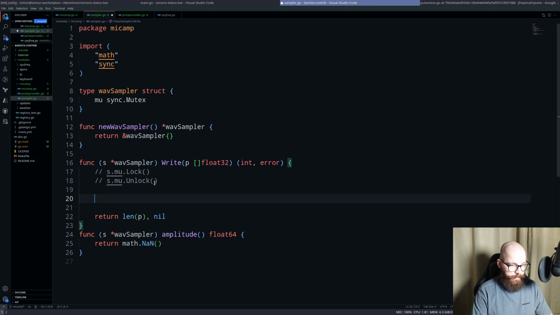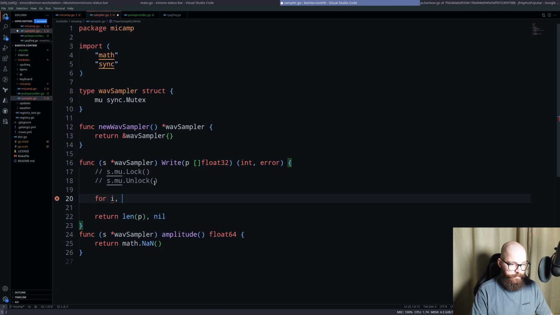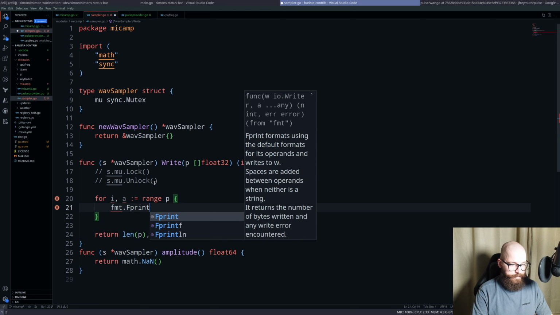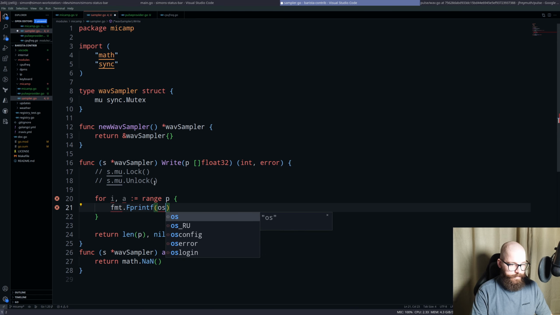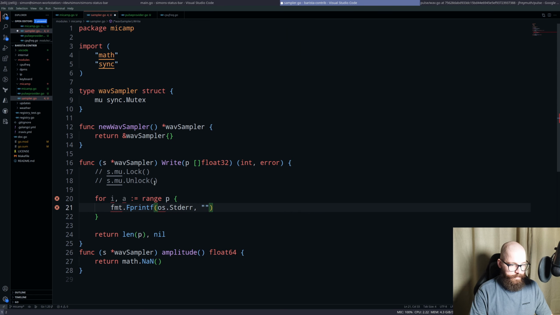For i in range p, f, print f. Let's print that to os.Stderr and do something like %0.3f and a.